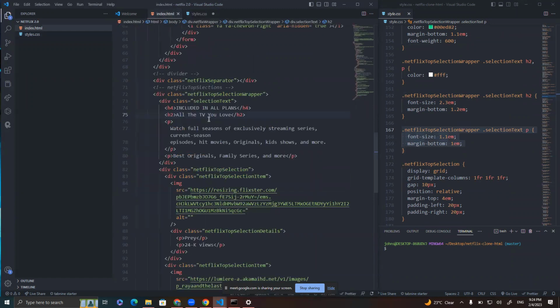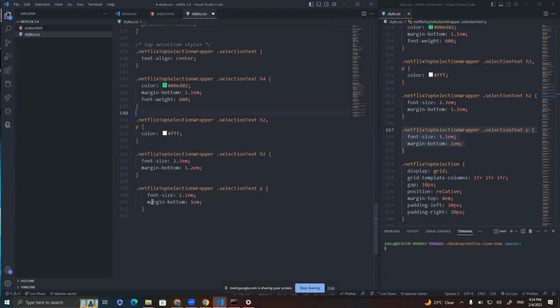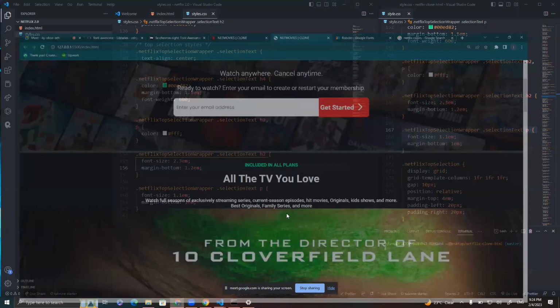I'm calling the container, the big one. Then I'm going inside and taking its parents, before calling the paragraph. Okay, just like that. And I'm giving it these styles, which I won't explain because I've already explained here. So now if I look at it, it looks something like that.